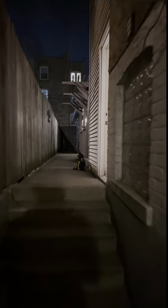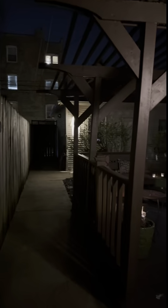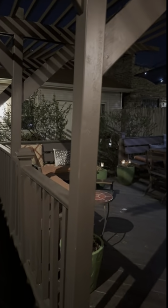This is the gangway between my front yard and the backyard. When I have parties, which I've often done in the backyard, you just come through this gate, or through my apartment, and they enter the backyard through this gangway, which is super cool. Up a few steps, I'm gonna show you my little pop-up. I cleaned up the backyard tonight actually, because I really wanted to. It was nice out, about 75 degrees.